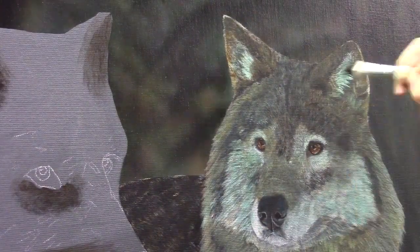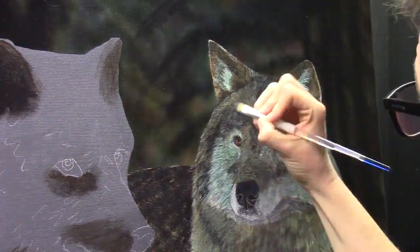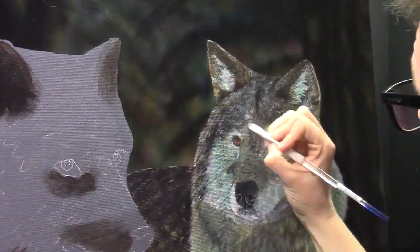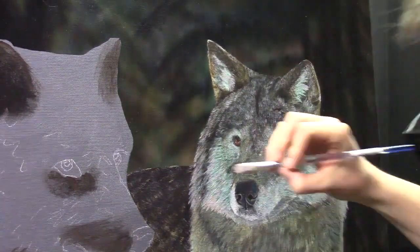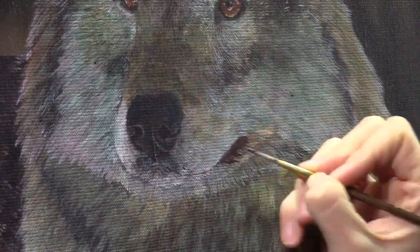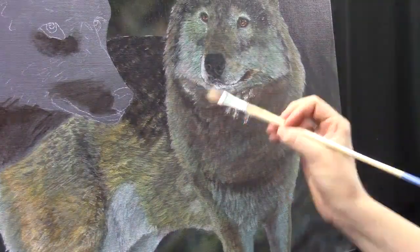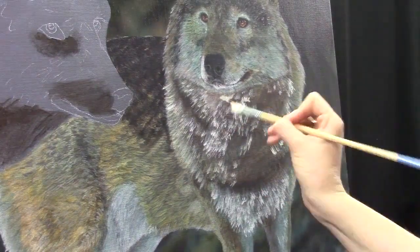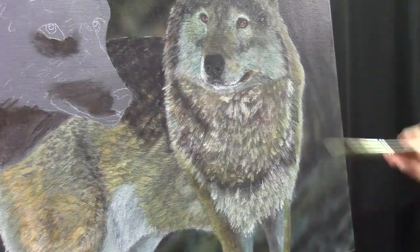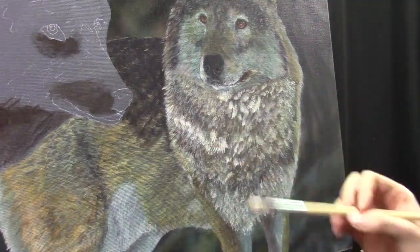I'm just building up and building up. There were quite a lot of fur, different directions, different lengths, different colors. The only way to do this from my experience is just take your time, don't rush. I had a lot of times where it didn't look like the reference photos — those are just the ugly stages. You have to go through them to have a nice end result. With experience you can trust those stages. In the beginning when I started painting I found it very, very hard — I wouldn't start on a painting like this because I thought I couldn't finish it. But now I have more experience making fur.